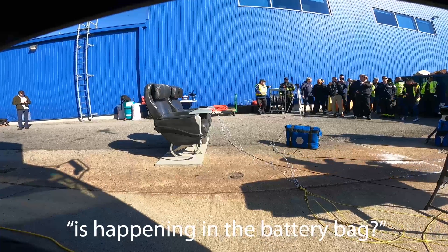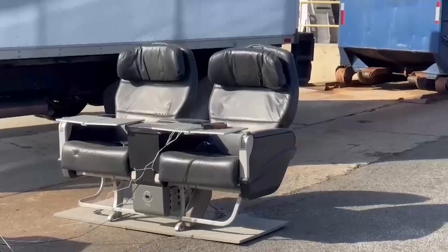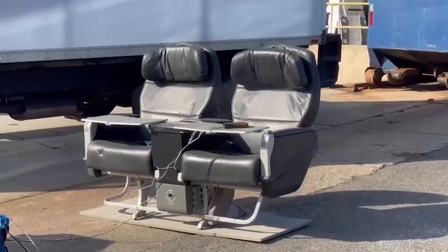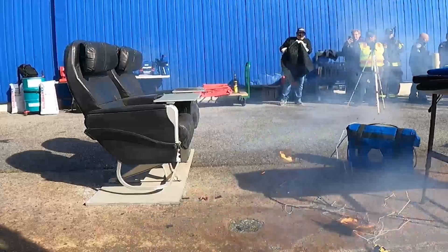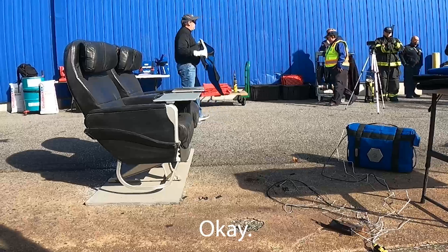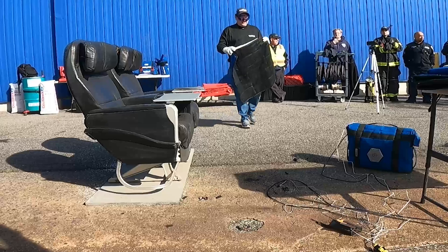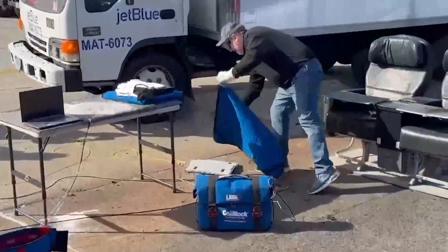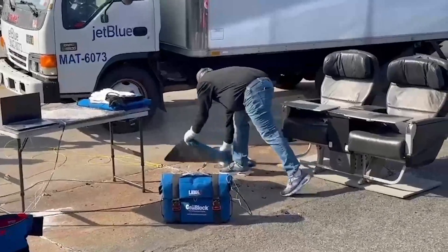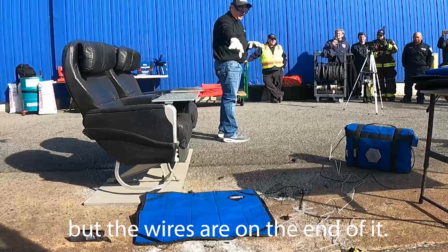So the same thing happens with batteries — it's going right now. See what happens if you don't wrap it up and if you don't have it in a kit. If you don't wrap it up, where's our device? Now you have to go and mitigate that. Look at this show. I would have wrapped it up at this point and stuck it inside the bag — the wires are all in there.